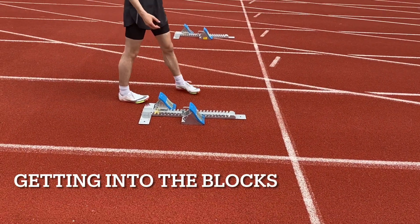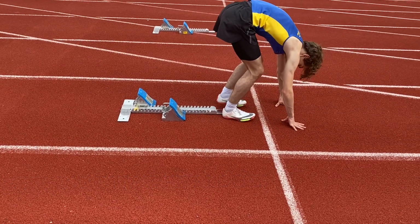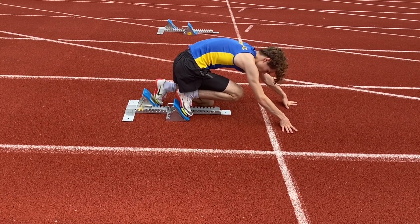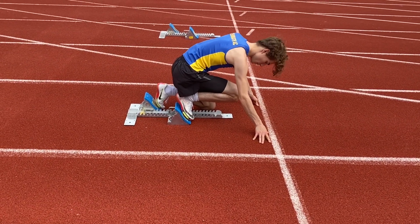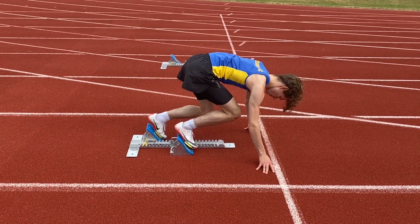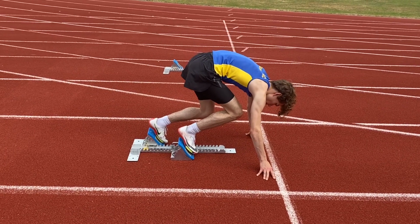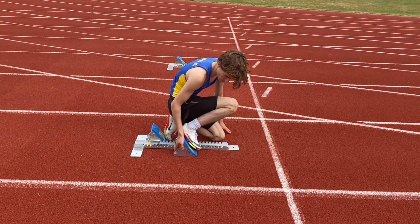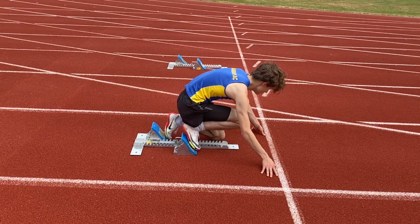Alright, now I'm going to show you how to set up in the blocks. Now, you want to put your hands like a run in front, so you could just put your feet back here, and then you're going to want to come down and then bring your hands back. Now remember, when you come into set, make sure your back's not like this. Make sure it's nice and straight like this, so you're able to drive better. And when you come out, make sure you're putting as much force into this back piece as you can, and make sure to drive this knee as hard as you can too, like this.